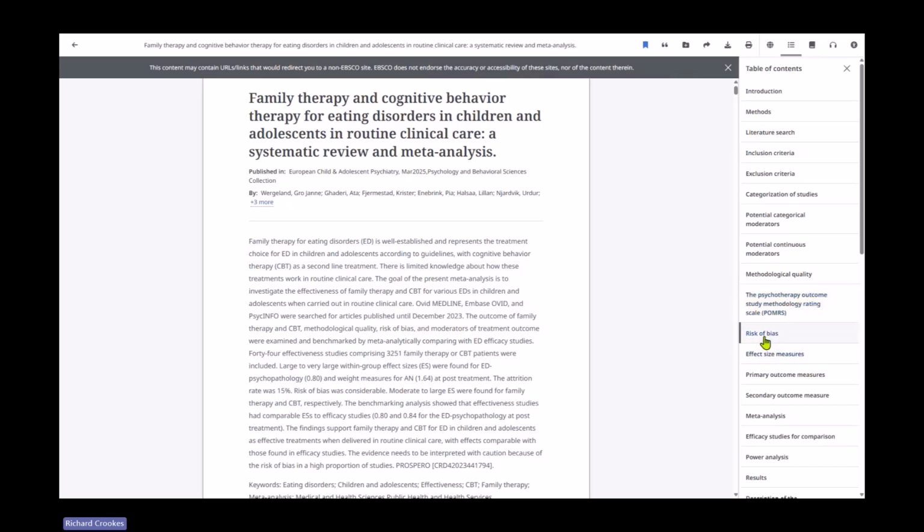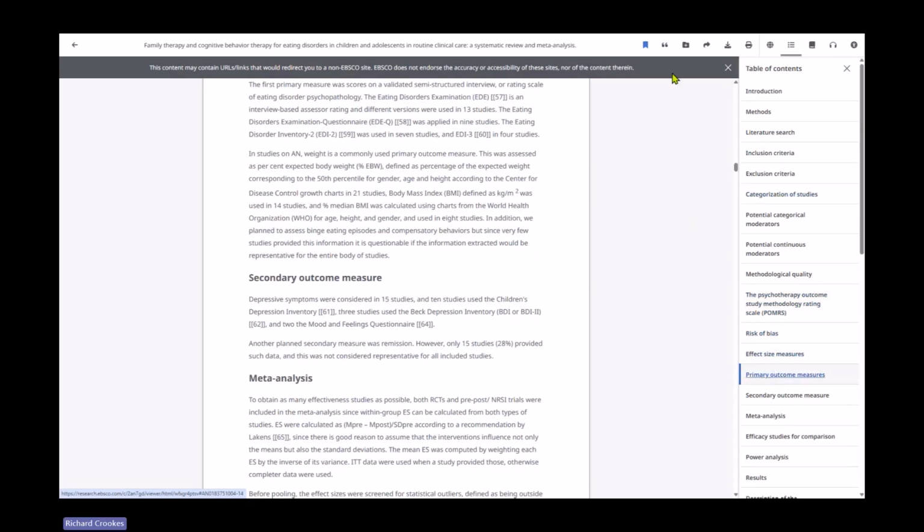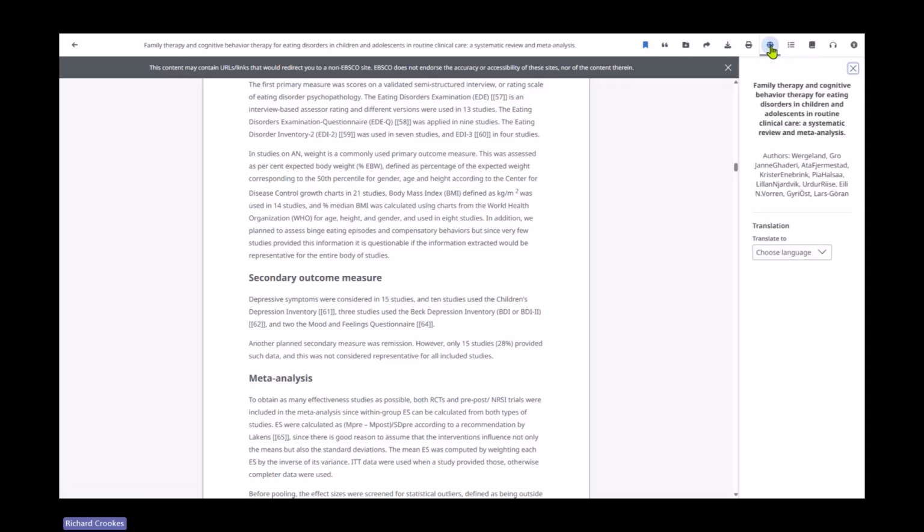First of all, it allows you to navigate, of course, the article itself. So if you want to jump to sections, you can. The site tools there, the add to project option is there as well. You can add that to a project, you can share, etc., download, print, and you've also got a translation option.